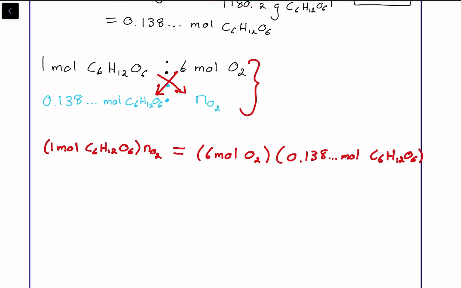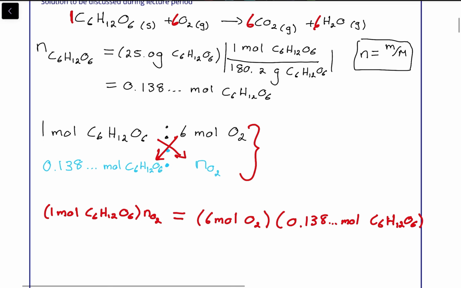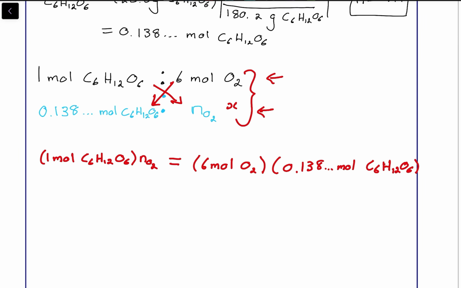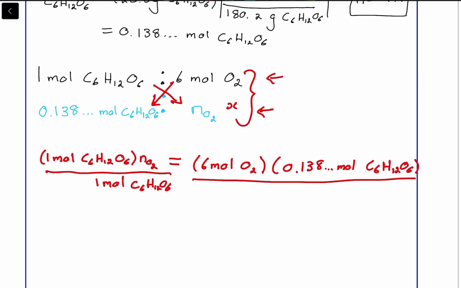C6H12O6. All right. So I hope you've gathered thus far. All I've done is I've written the ratio from the chemical equation. Then I said, well, in reality, what we have is so many moles of glucose reacting with an unknown amount of O2. Sometimes you call it X, right? But I like my symbols, so I like writing in the number of moles of O2. And then we solve for O2. So in other words, we divide here with 1 mole of C6H12O6. We have to divide on both sides with that.